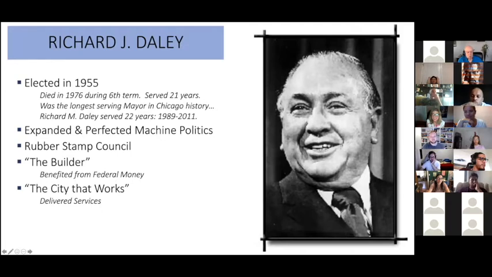Sure. So Richard J. Daley perfected the rubber stamp city council, even though some of them that followed, Richard M. and Rahm Emanuel, also had rubber stamp city councils. When Daley started, there were 14 Republican aldermen in the city council out of 50. When Daley ended, or right after the Daley regime, 2 years later, there were no Republican aldermen left in the city council. So we were all Democrats of one stripe or another.